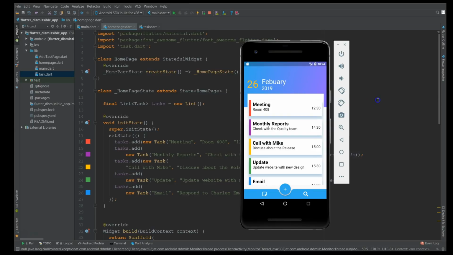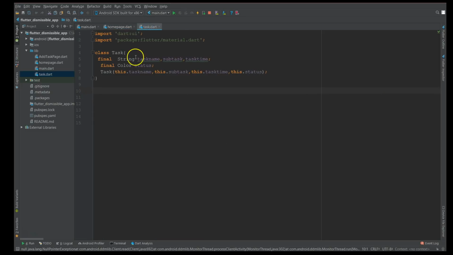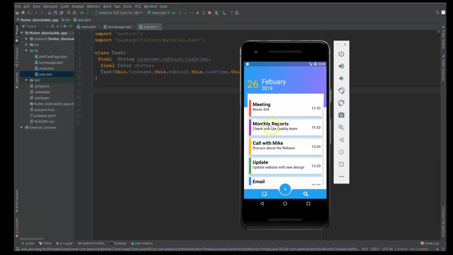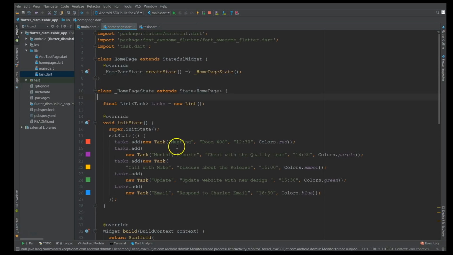So to start up with the colored container, okay, before that let me explain a few more things about the task which is getting added. So I've created a simple Dart file, task, which has 4 parameters. One is the name, this is the name of the task, the subtask, the time, and these colors. These are basically the priority of your task. So I've created a simple constructor using those properties, and then I have created a list with the task, and inside this I've added this. So this is not the only approach, you can definitely use a different approach, but I've just kept it very simple for demonstration purposes.